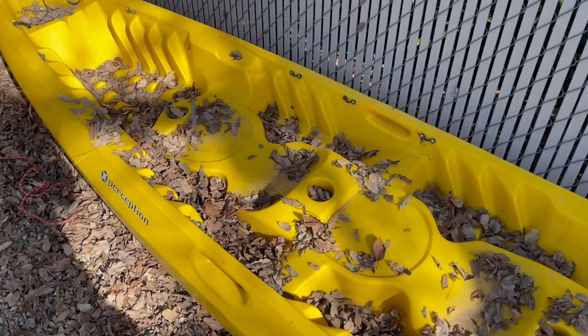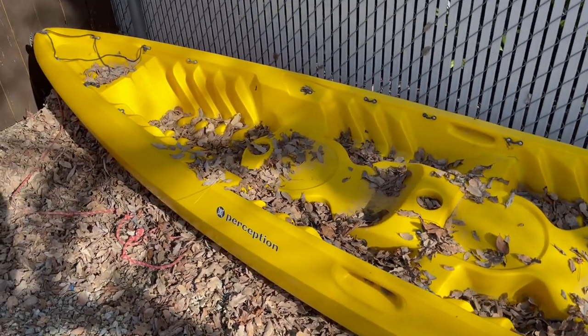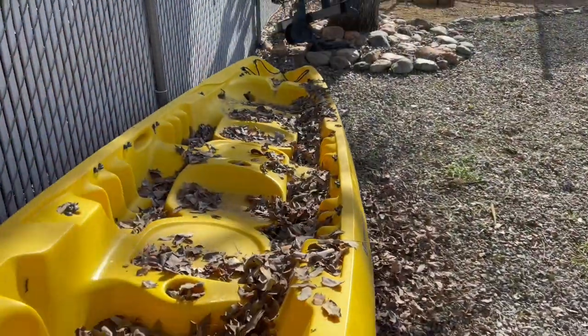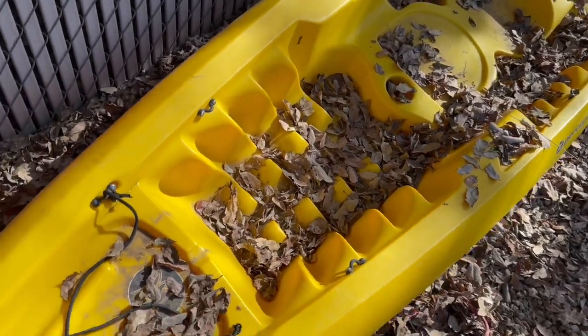What I'm gonna attempt to do is clean it up, put some new seats on it, dial it in, show you guys what I do, and then turn around and sell it for a profit. A couple of things I look for first: does it have water in it? It's been sitting outside, so when I pick it up, how much water is in the hole — this will help me know if there's any cracks or any weird things. A little bit of water is okay, a lot of water, no bueno. I pick it up and feel a little bit of water in there, but not a ton, which means there's probably no holes.